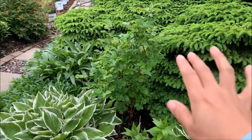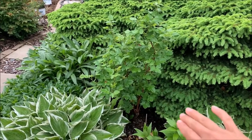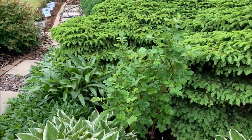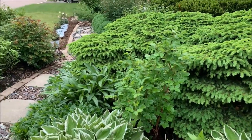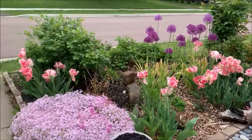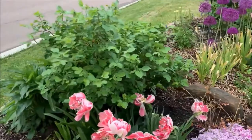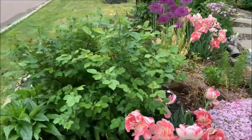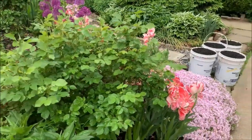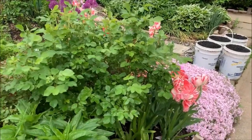But I wanted to plant something nice there to replace the old big chunk of bush that we removed, so I planted that rose over there. So see how big it is in comparison to another Morden rose up here, which is like double the size. They were the same size when I bought them from the store, both for $12, but this one grew much bigger than the one at the back. Location matters, right?